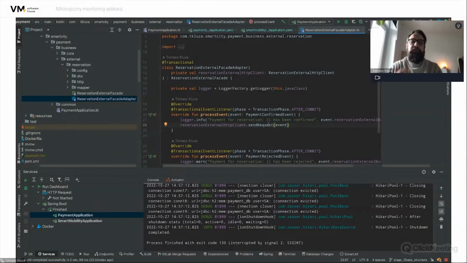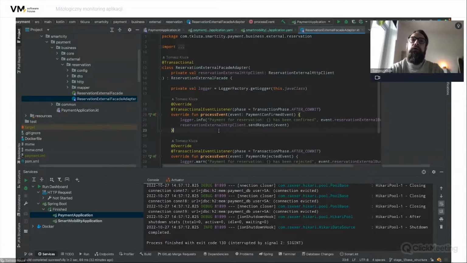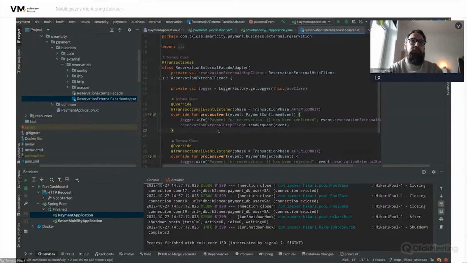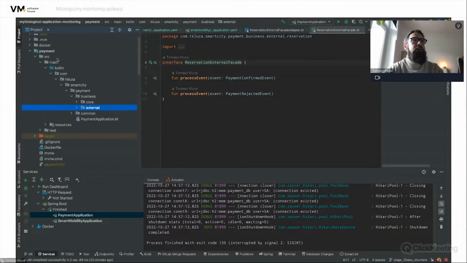So that's some kind of event-driven design, but the next step would be to build some integration with Rabbit or Kafka and push those events not via an HTTP client, but capture them via message listeners, for example. So yeah, that's the project structure.